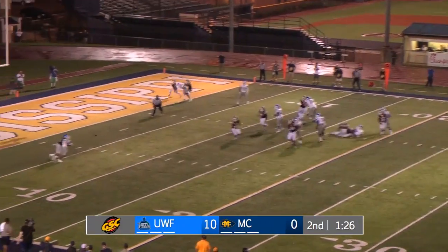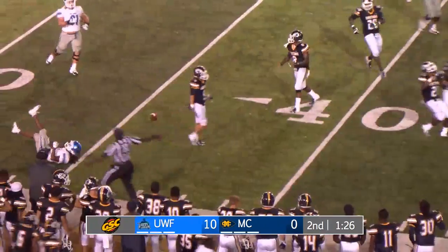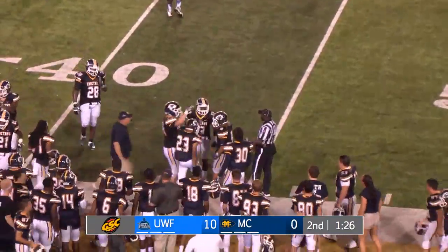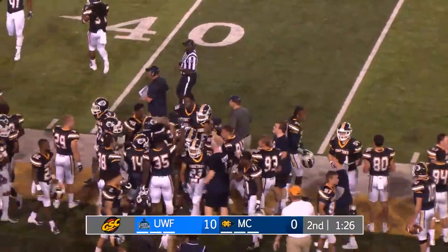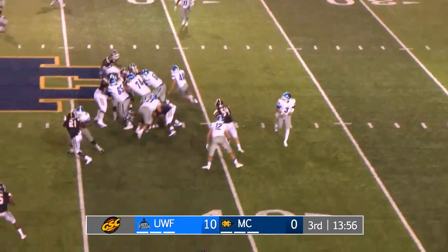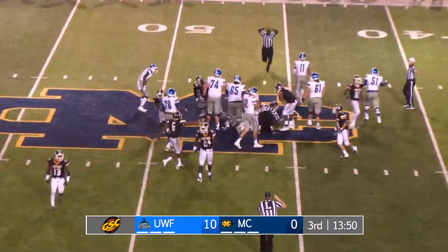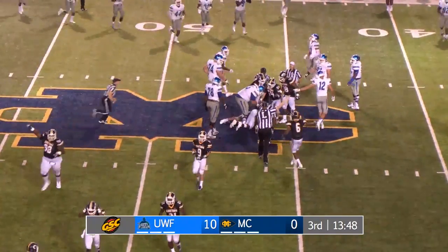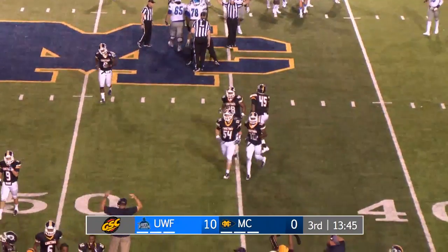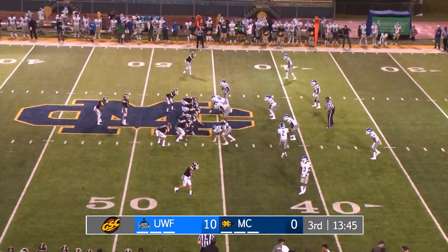Vaughn with a quick drop, fires over the middle, and the pass is intercepted by the Choctaws at the 10-yard line, coming back the other way down to the 35-yard line. There's the defense making the big play — it is number nine, Turner Rodenberry, his second pick of the year. He was one tackler away from his second touchdown of the year. First and 10. Running play — Schwartz — and the ball is on the ground. Choctaws have the football at the 46-yard line. Coming out of the pile for Mississippi College is Michael Washington Jr. First and 10 for MC at West Florida's 46.